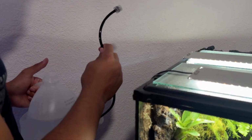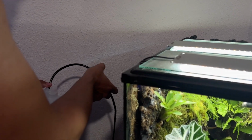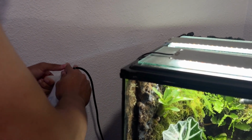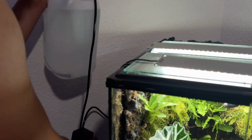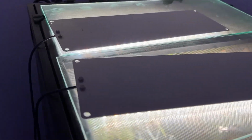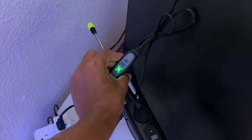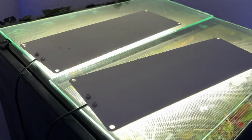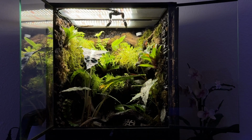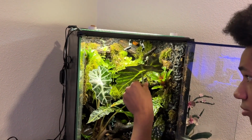For our tank, we typically have things pretty automated already, even when we're home. This makes the process of preparing for a vacation so much easier because we're not trying to figure out an entirely new setup. Currently, we have our lights on a timer that comes on and turns off at the same time every day. We have a 12-hour photo period, which is kind of long, but our lights aren't super bright and the plants are all flourishing. We keep the same setting for vacation.